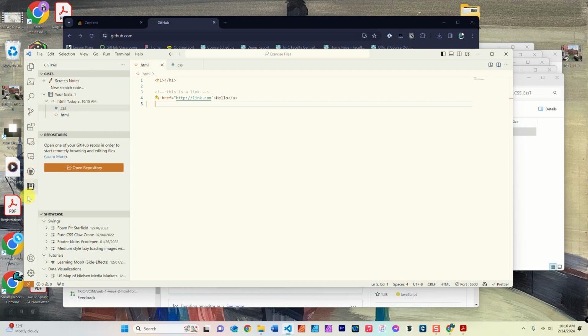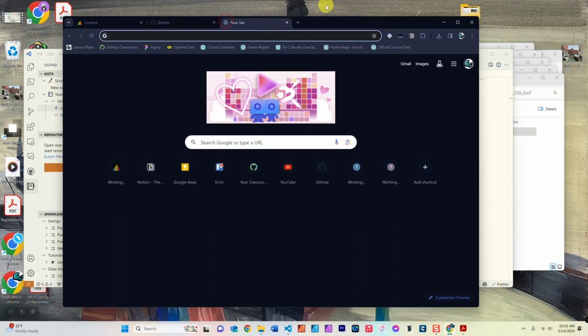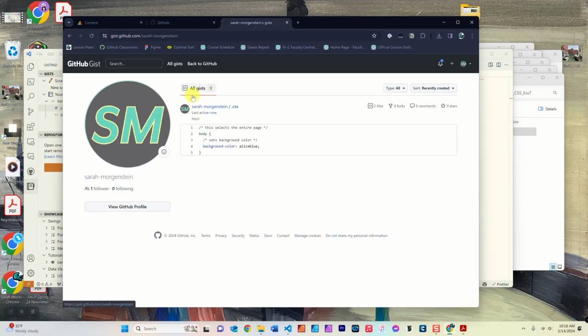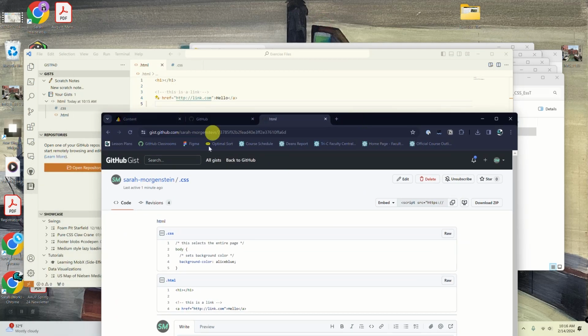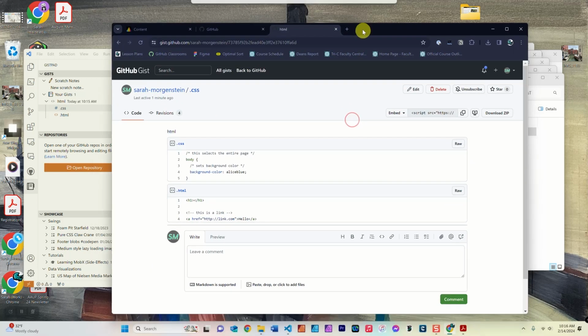That's it. So the next time you log into your project, you can just open your notebook and you'll have access to all of your HTML snippets. Also, Gists is part of GitHub. If we go to Gists, I can see my gists here that I just created. I can see them here under GitHub Gists if I want, but I don't find this particularly useful. I think it's more useful to have it right within your code editor. So if you want to reference your gists while you're not in the code editor, you would just go to gist.github.com.